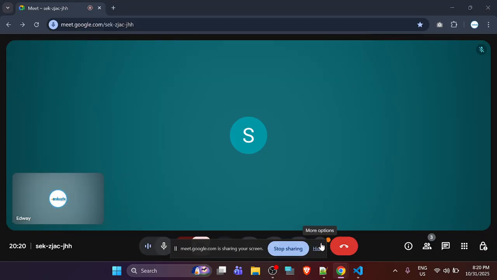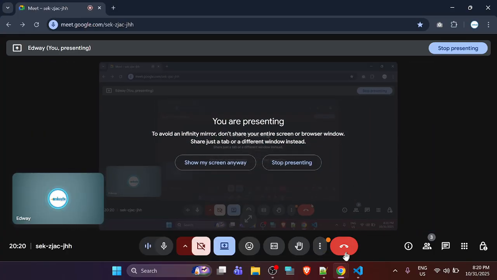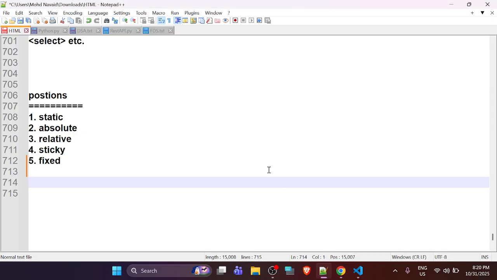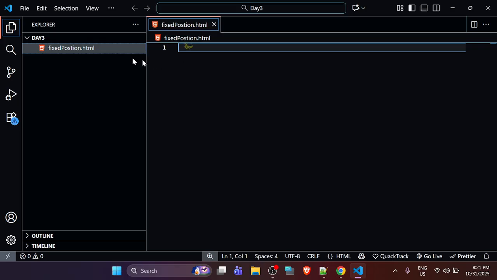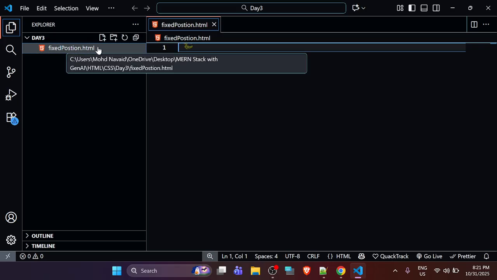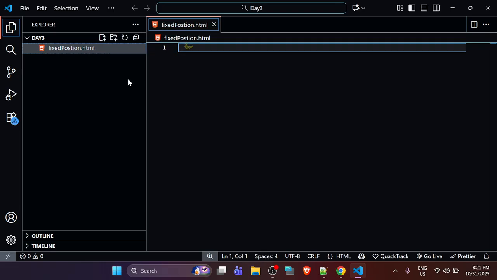So let's go with the flow first. Is my screen visible to you? Okay, visible now. So we have to understand the fixed position, how fixed position works.